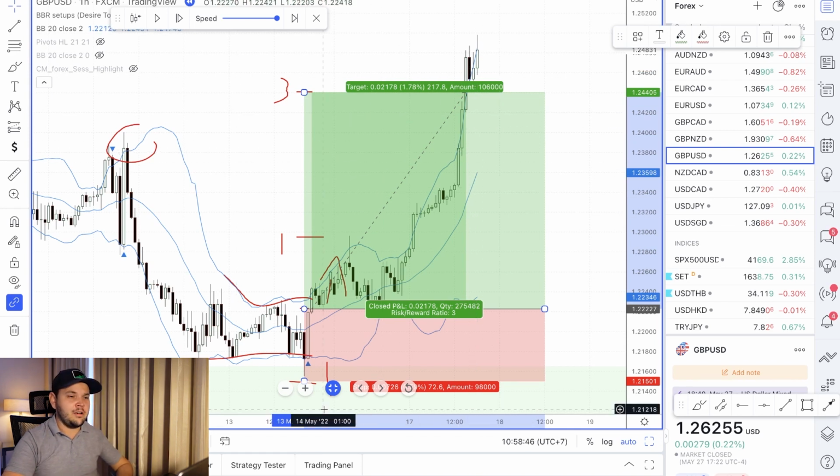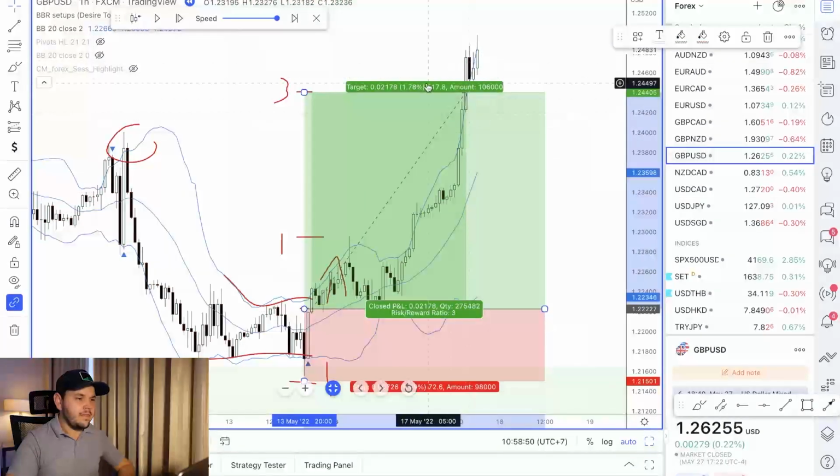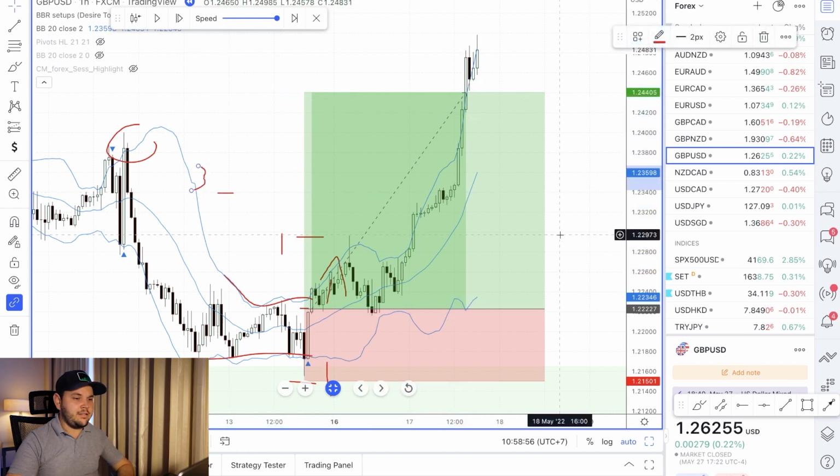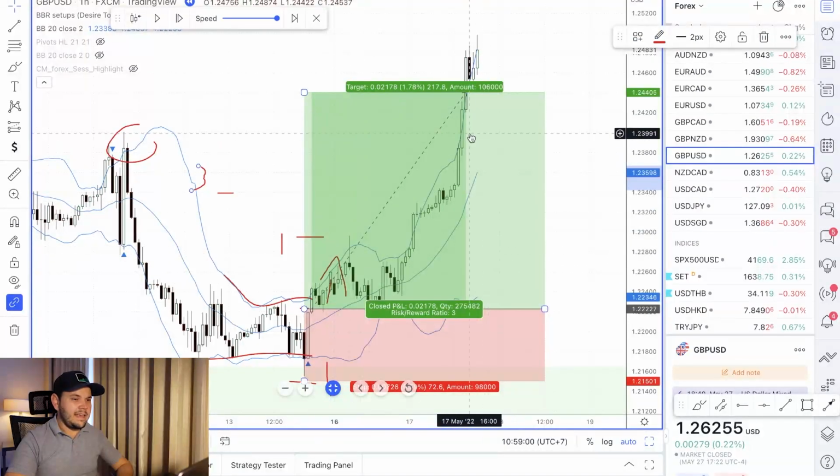Now you could decide here, because it's such a big push, especially when you see these kind of candles here, that price is trending now, so you don't want to have the 3-to-1. You might want to cancel that trade if you want, because you see price has made no pullback basically in the past, except over here, and it's now trending strongly. So why close the trade once in the trend? We could easily here trail our stop loss.